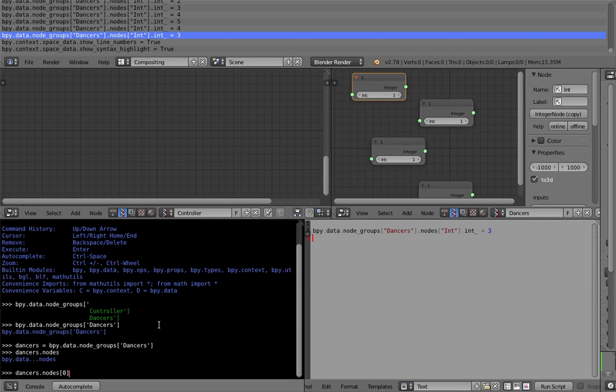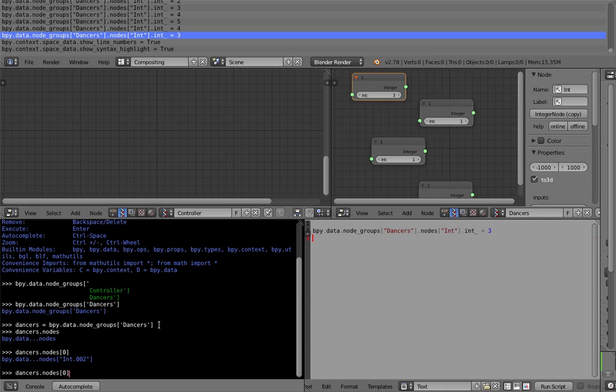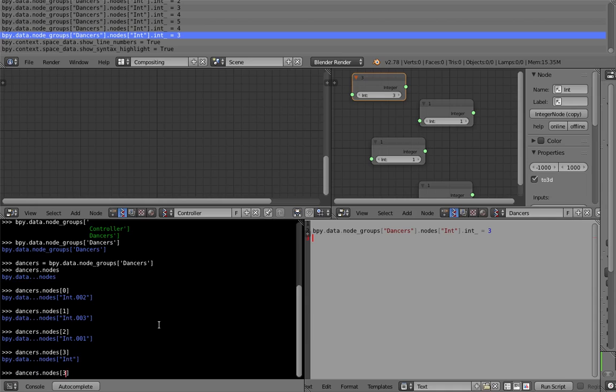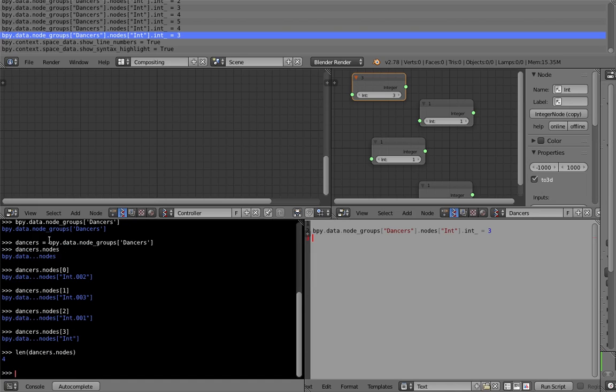If I look at the nodes, node 0 is Integer 2 and then Integer 3. We can sort the nodes at some point, but for now we don't care about that too much. We can also ask Blender, okay, how many nodes do we have in the dancers node tree? So we can use the length of dancers.nodes. This is all Python.